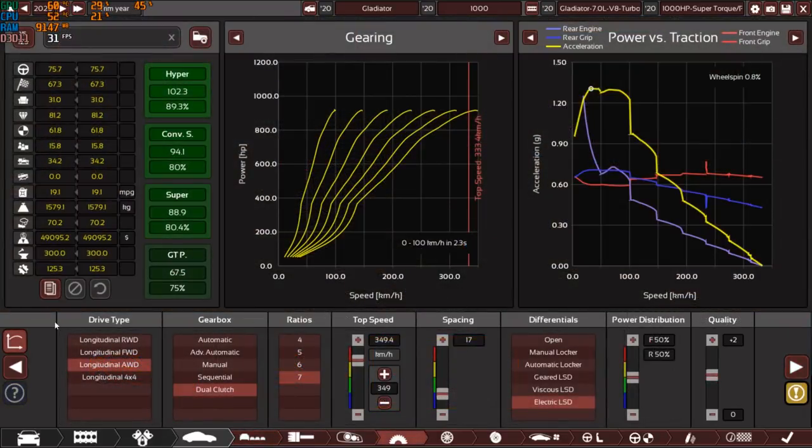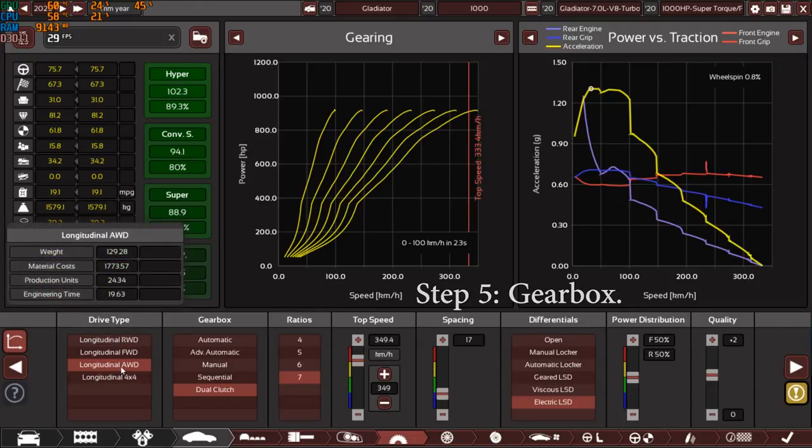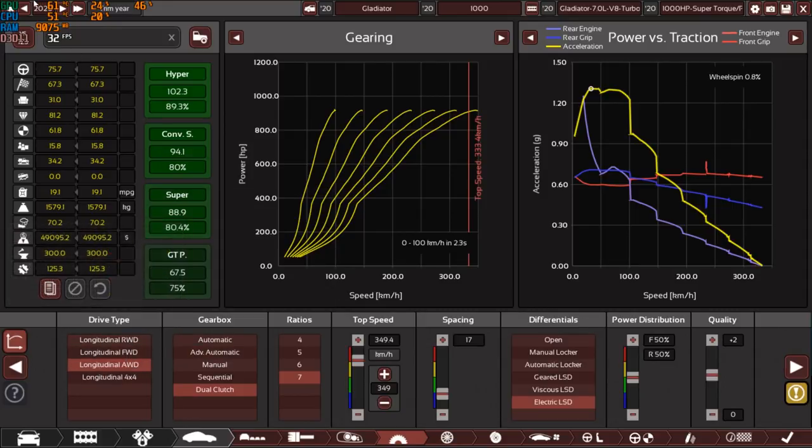Moving on. All right then, so the next step is, of course, choosing your drive type. As I've mentioned before, we are building an all-wheel drive drift machine. So yes, longitudinal all-wheel drive, or if you are building a transverse engine placement, it will give you the option of transverse all-wheel drive, because the production year is 2020.